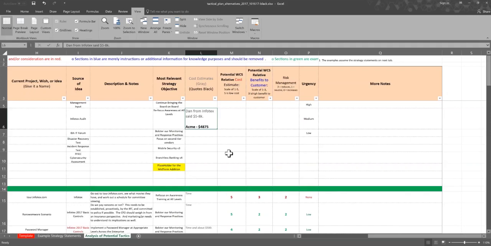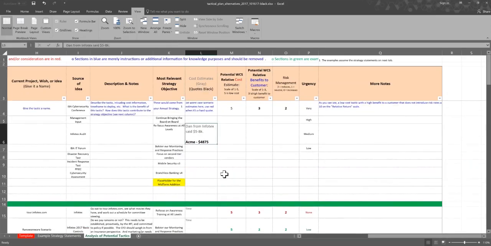Once we get the quote in, and I wouldn't plan, why take quotes during the planning process? We don't even know if we're going to execute the tactic. But we still should try to get a feel for what the tactic's going to cost, or we won't know whether we want to execute the tactic or not. And so that's kind of what that column's for. But I want to look at everything relative to everything else.